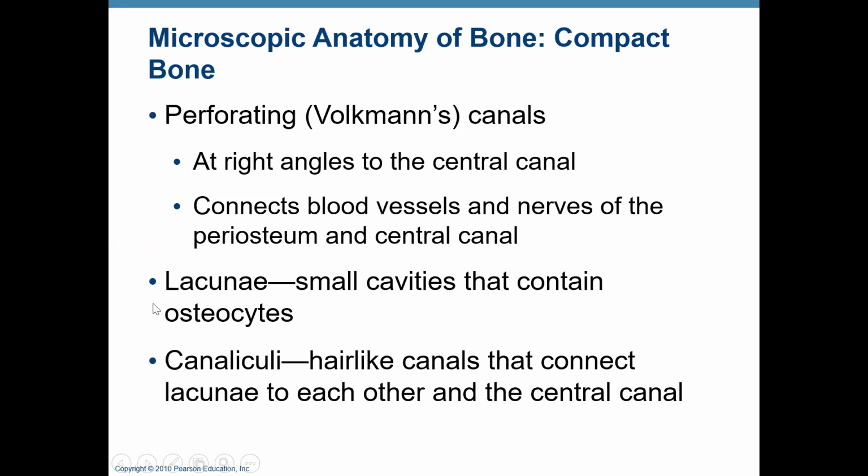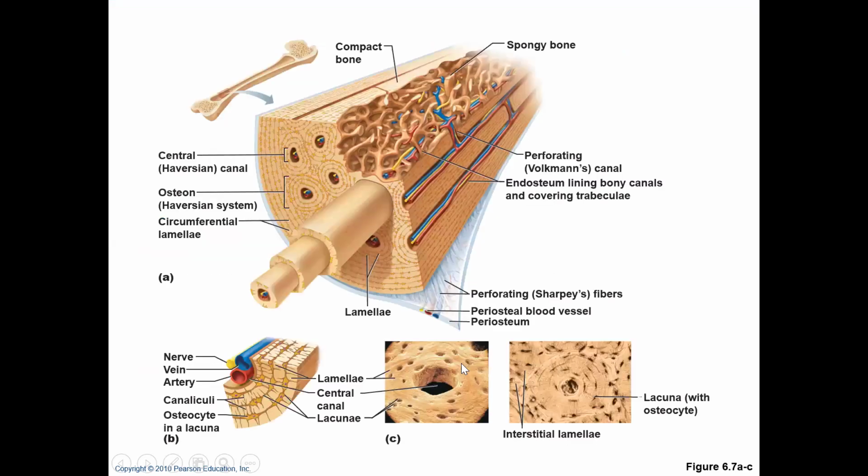So the osteocyte, once it's trapped in the lacuna, is getting oxygen and nutrients from slit-like openings called canaliculi for plural, or canaliculus for singular. Back to our picture here. This is the whole compact bone in the middle of the cavity. The outer connective tissue, again, is called periosteum, secured to the bone through fibers called Sharpey's fibers.